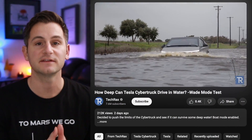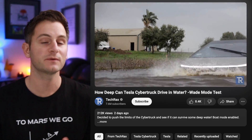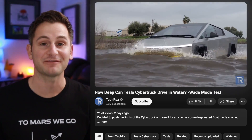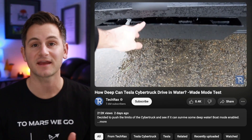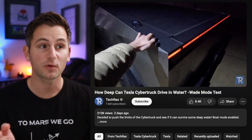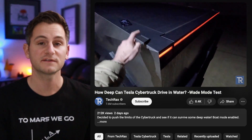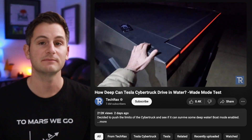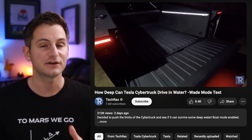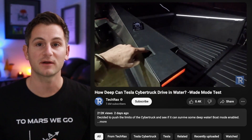I'm sure many of you have seen the video of the Cybertruck driving through pretty deep water, but no one was really talking about what happened after the fact. This plastic piece on the back came loose — seems like a pretty easy fix — but the buttons for the tonneau cover on the Cybertruck were not working. However, it was still working if you tried to control it from the mobile app. He also said he could hear some water swishing around somewhere in the Cybertruck, but he couldn't tell where it was coming from.